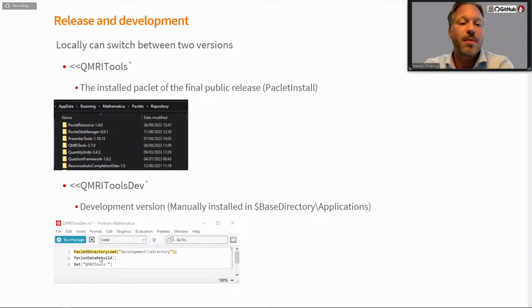But doing that all the time, I got a bit bored by that. So what I did is make a file that is placed in the base directory applications. When I run this, it reloads the toolkit from the development directory. So I can switch back and forth between the two quite easily by just running one or the other. And to prevent shadowing, I'll show some tricks later.